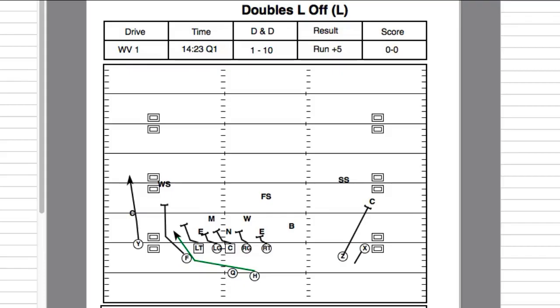This first play we're taking a look at is just a simple outside zone, but similar to other teams and what I've seen, this team we're going to run zone concept. We're going to run outside zone. We're going to give it to you from multiple formations. We'll run it with different people, but we're going to run it, and we're going to run it successfully. So that's the mindset going into the game for West Virginia.